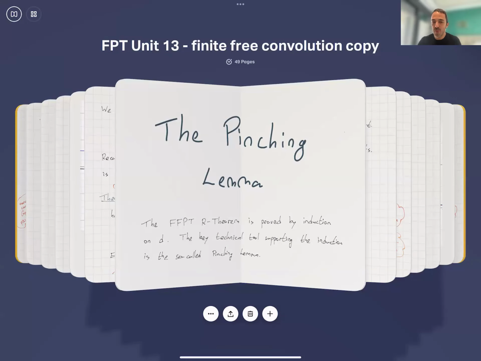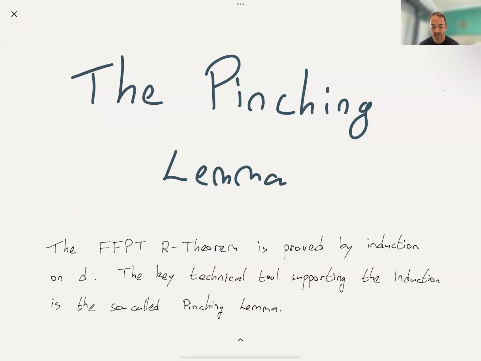Now, the proof is going to be by induction on the degree of the polynomial or polynomials, the largest one. Here we took them to be the same degree D, but we are going to refine it later. And we are going to need a way to do the induction, to go to a lower degree, something.